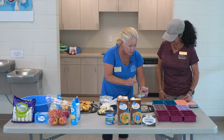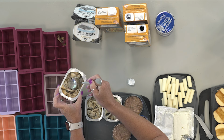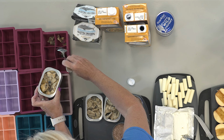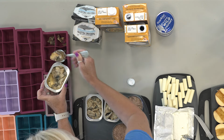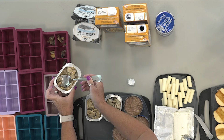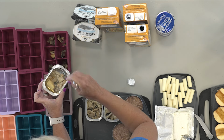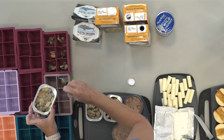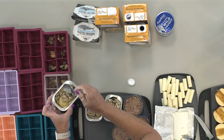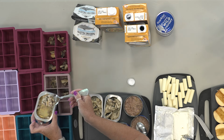So we'll start out by putting about a third of a sardine in each ice cube tray. Can't really do anything wrong here. No. And they love the juice. So we make sure we use all the juice from the tuna and from all of the fish. Yeah, the smellier the better. Yeah. My dogs love salmon. Oh, salmon's great for their coats, too. Yep, salmon is their favorite. Absolutely.